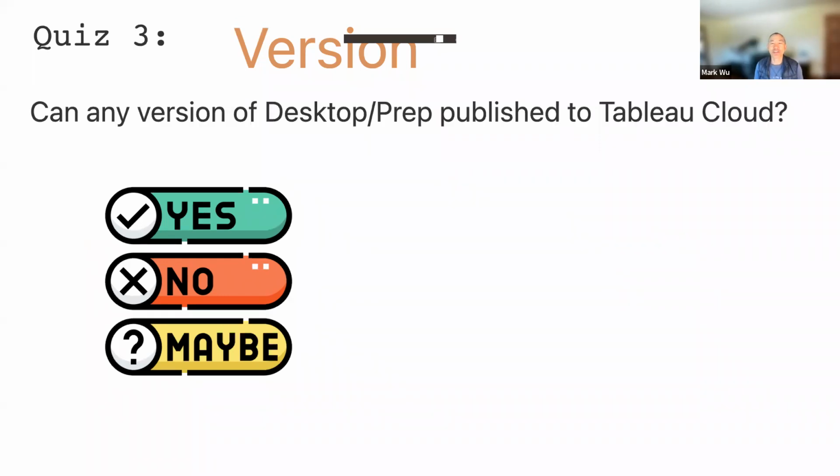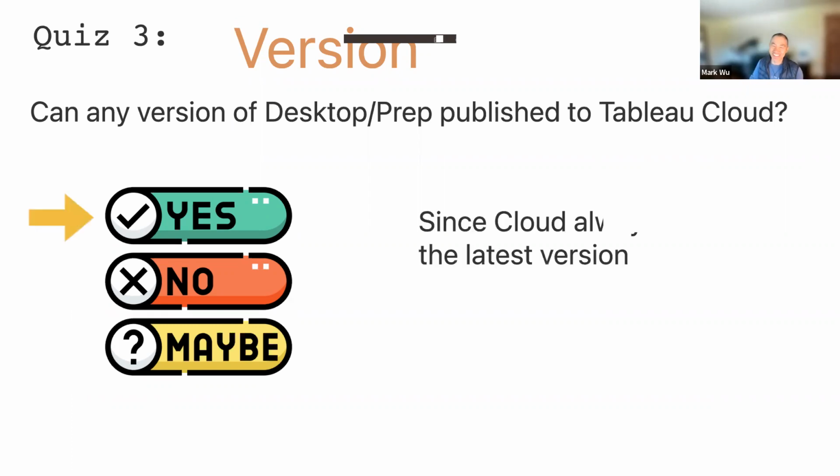Can any version of Tableau Desktop or Prep publish to the cloud? I know it's a tricky question.